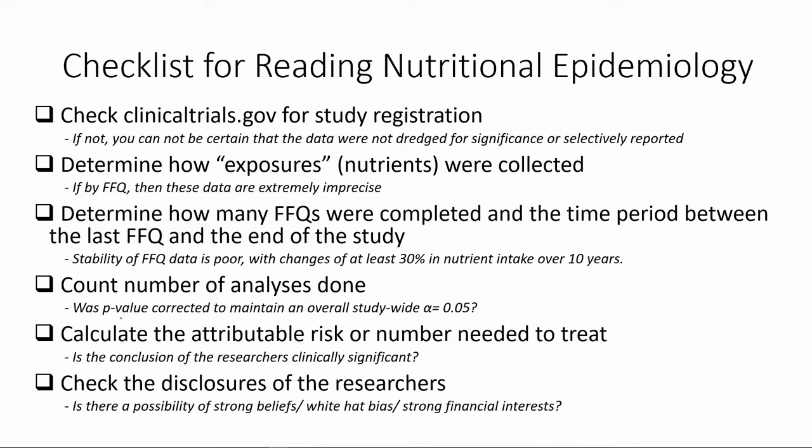Let's look at the epidemiological review sheet. This paper was not registered as registration started in 2000. Nutrients were collected by food frequency questionnaires, which are imprecise. These data were also not energy adjusted, and correlations worsened when they were. The final follow-up period between the last FFQ and study completion was 9 years, which, as shown by our first point on the typical recipe of nutrition research lecture, can mean variations of greater than 30% in all categories of nutrients and exposures. Overall, too many analyses were conducted without correction, and this study suffers from multiplicity, and applying the Bonferroni changes the conclusion of the study.